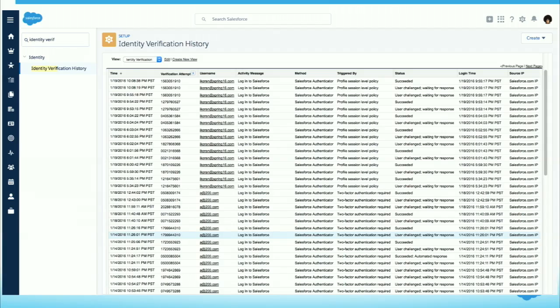One more very powerful tool that we built for administrators is the identity verification history view. You can go to the quick search and just type identity verification and get to this page. This verification table basically captures any verification activities in real time. Here you can see, for example, how many times each user was challenged with two-factor authentication, what activity they were trying to perform that requires two-factor authentication, and the status of scores. You can even see from what location the user was trying to perform this activity, right? Not only the IP, but also geolocation.